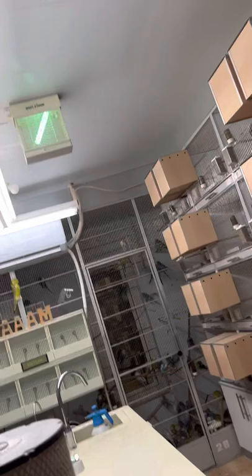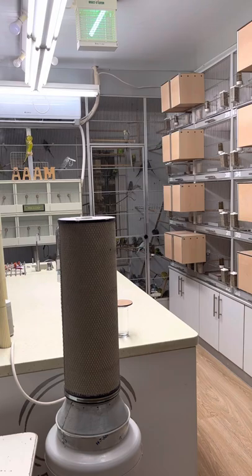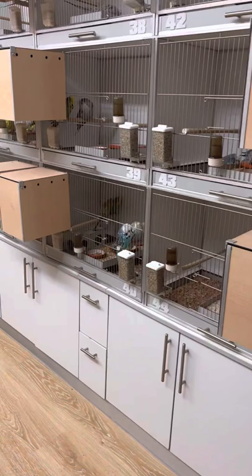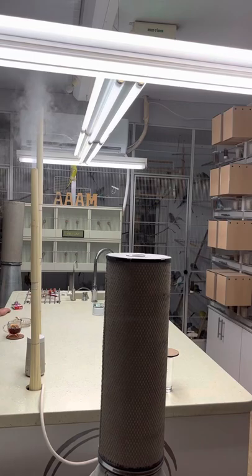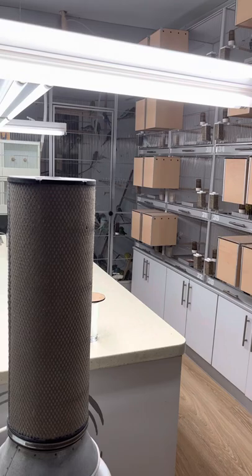Ali has a unique system, so you can see now it's a little bit dark in the flights. Only at this time of the day, because he already has a window, and also all the cages from down here, you can see they are a little bit dark. So what we have here is a system to make the lights go down. If the lights go down, those are all UV lights to make sure the lighting system reaches all the birds, whether down or up. So you can see a little bit dark from up, but it's very clear from down. And you can see the system is just like that.